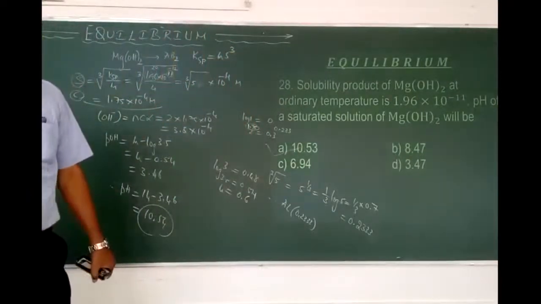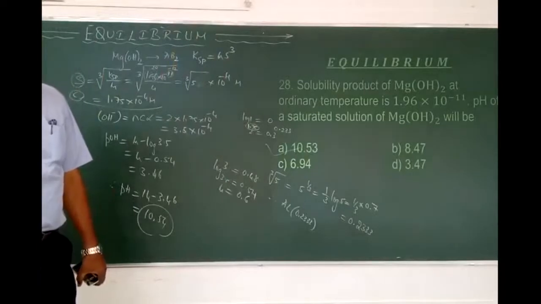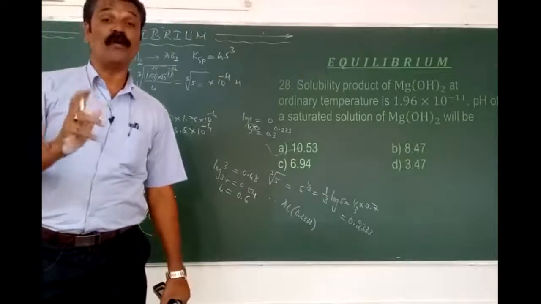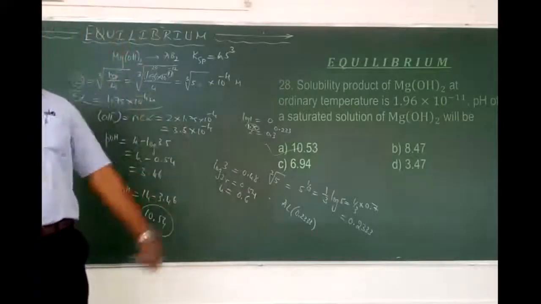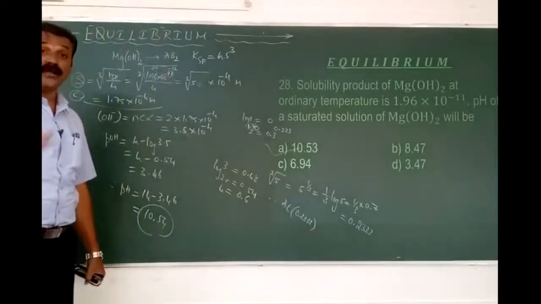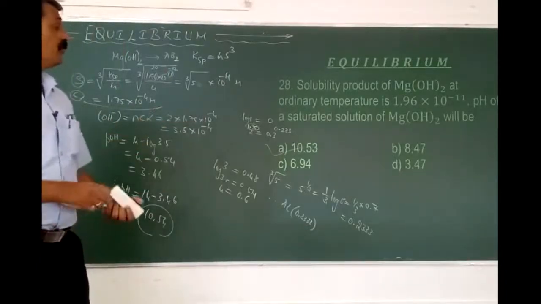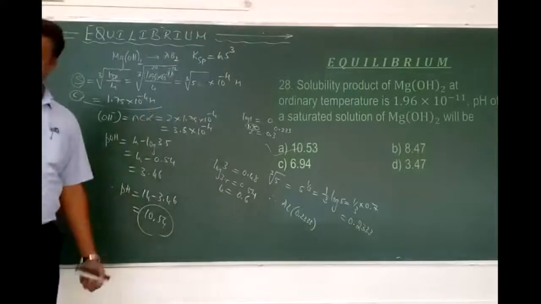These types of numericals are possible, or we can solve them, if and only if we are very familiar with the logs from 1 to 10 and the reverse of that, that is antilogs. Until and unless we are, we can't solve these types of problems. Okay, so that is about the 28th question, that is A.